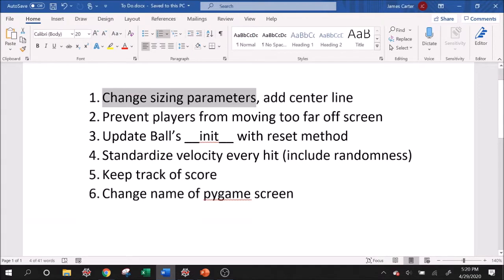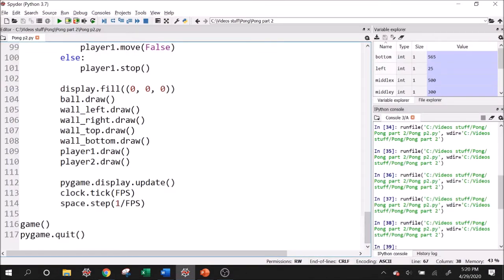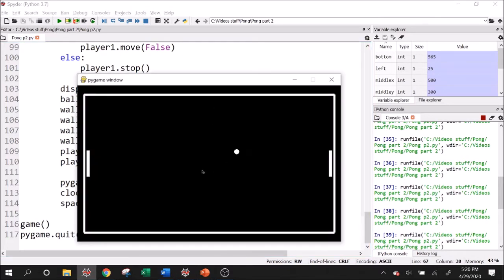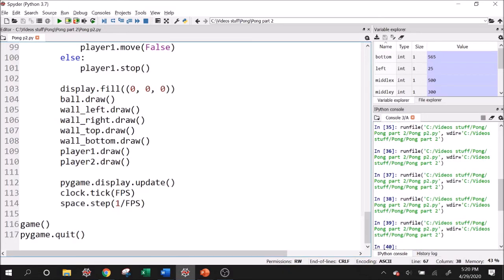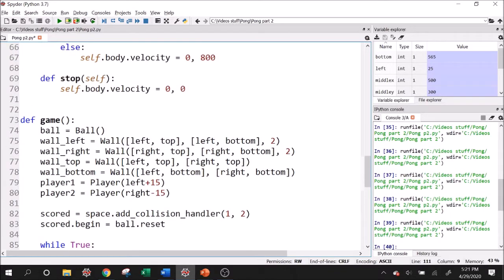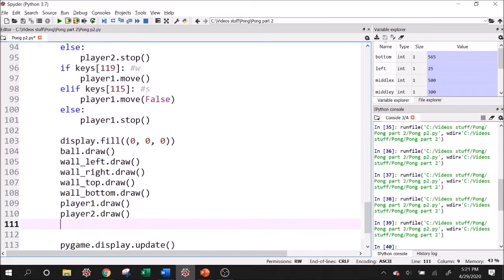We have to add the center line. In the last video, I kind of lied with the thumbnail because I had a line up the center denoting the center of the screen. And I forgot to do that in the last video, so let's do that now. We can draw this right after draw. Note that I don't want to make an instance of the wall class for this because I don't want the center line to actually be a wall. I don't want it to participate in the physics of the simulation.